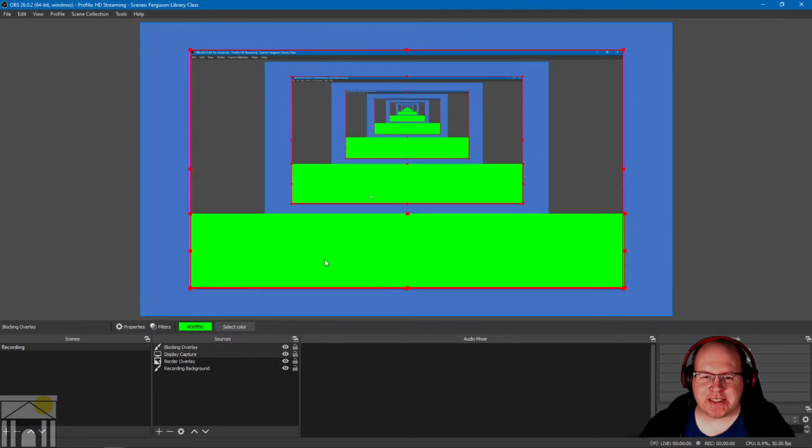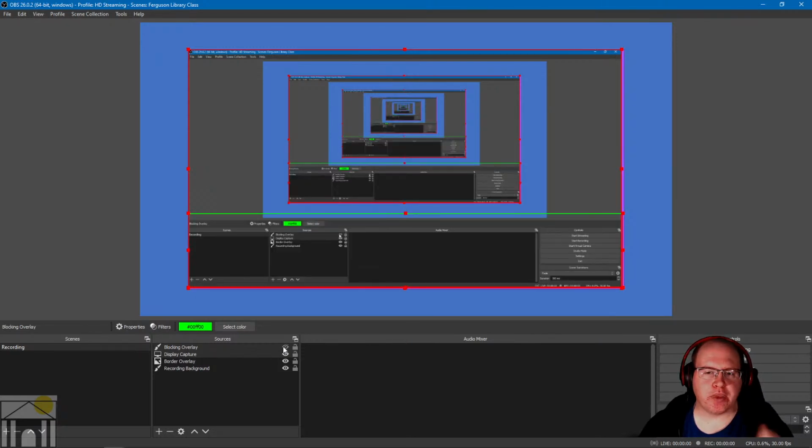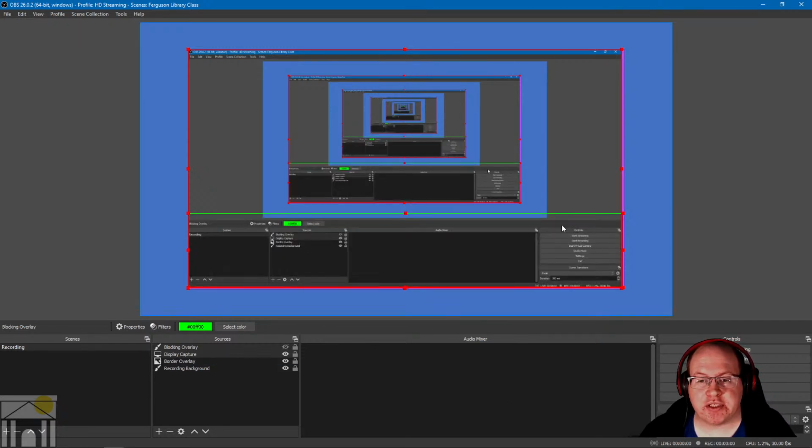So now I'm not showing the tools on here, but I can easily hide or show it. So now it's visible. Now it's not visible. If I was doing a recording and I abruptly wanted to hide part of my screen, I could set up a blocking overlay, and then I can just show it and block that section and do what I need to do. So now I can go in, do some settings down here that you can't see, and then hide this again, and you're able to see that again. So you can use that layering to your advantage to show things, hide things, cover things up.